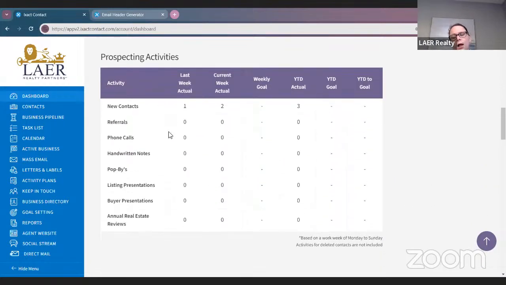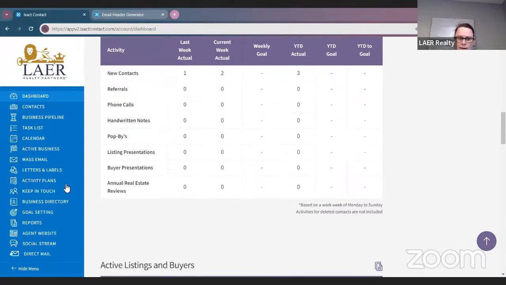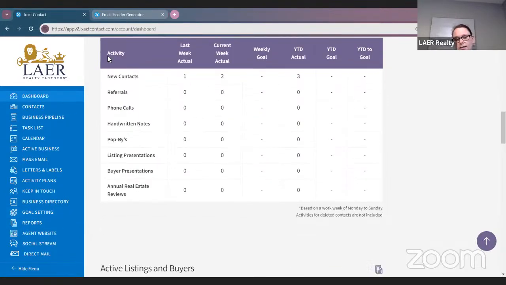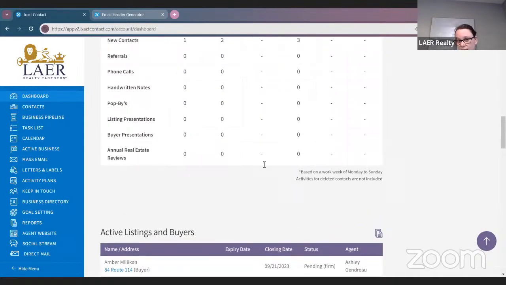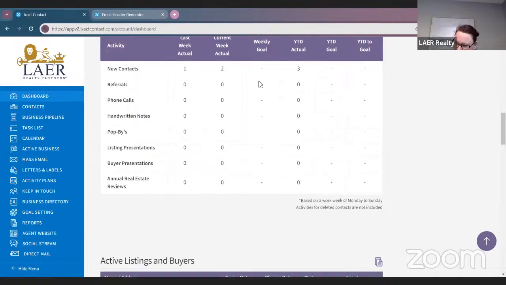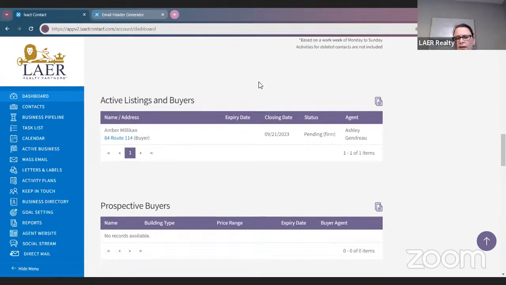And then if you want, what you can do too is they do have a goal setting section that I think is 12 to 15 questions that you can go through and answer. And off of those questions that you put in the goal setting, it'll set prospecting activities for you. And once you update those, it'll keep track of all of your up-to-date stuff, your year-to-date goal, your year-to-date actual. It'll keep track of all of that for you.